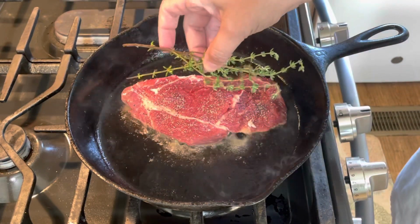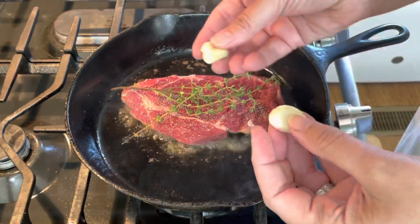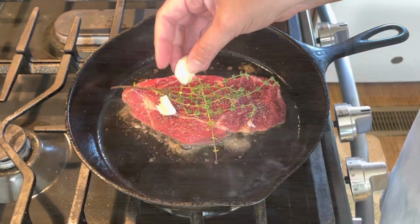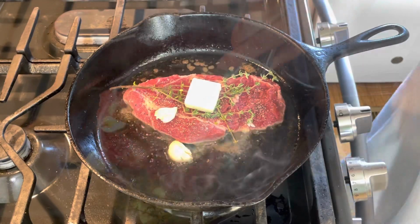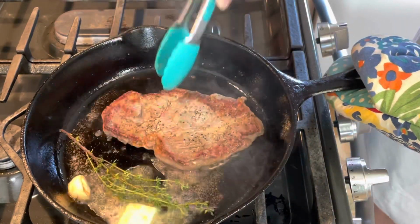And I'm going to go ahead and lay on top of the steak a couple sprigs of fresh thyme. And I'm also going to lay on top a couple smashed garlic cloves. I'm not mincing them, I've just smashed them. And I'm also going to place 1 more tablespoon of butter on top of that steak. All right, I'm going to flip this steak over.